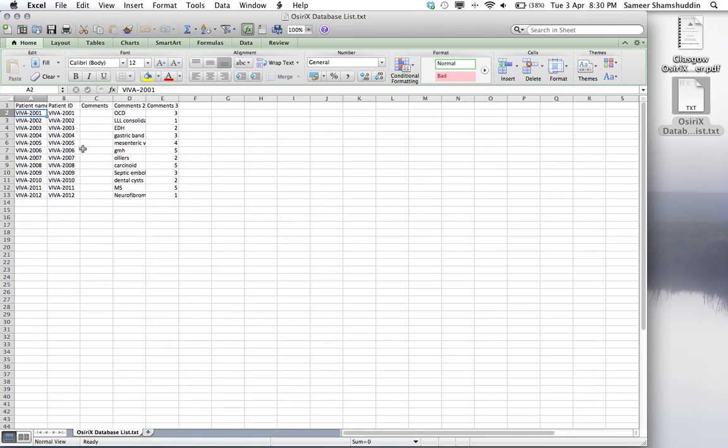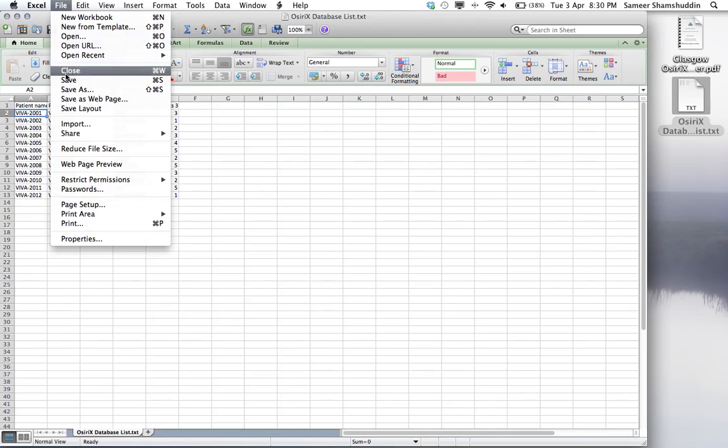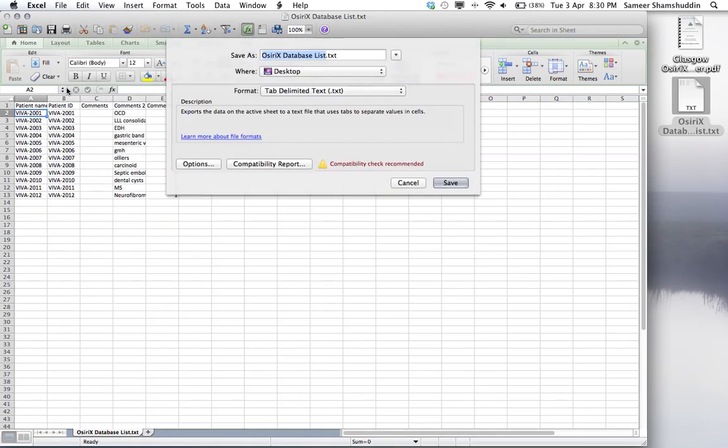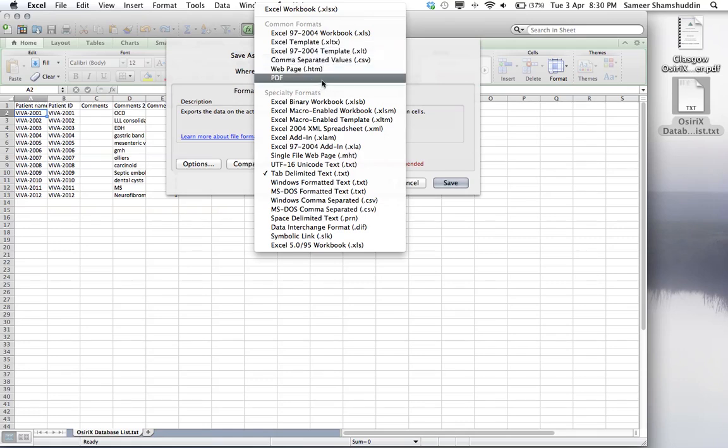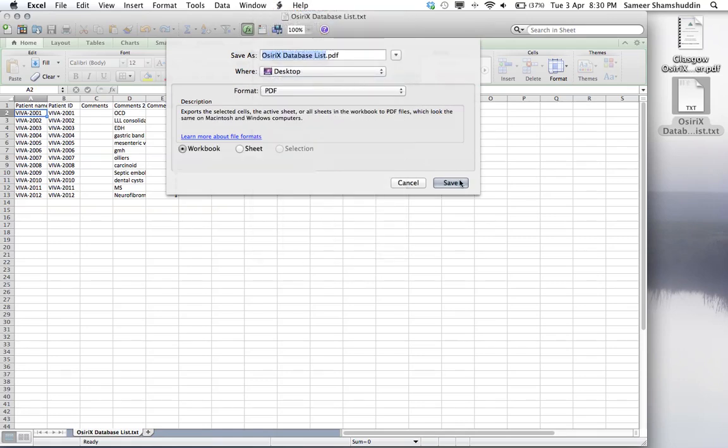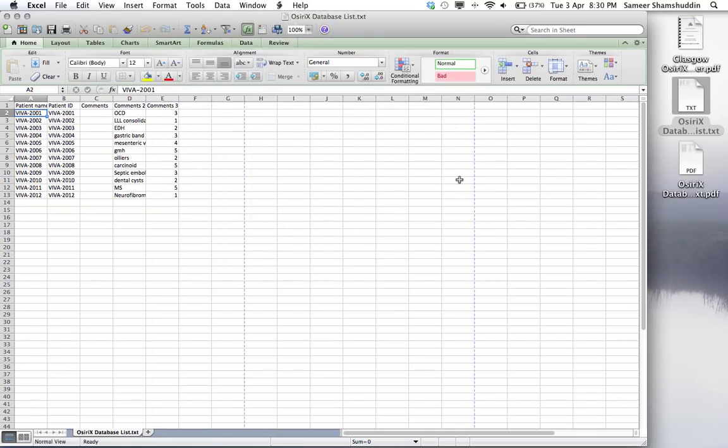If you want to export this as a PDF, all you have to do is click on File and Save As, Format, change it to PDF, which will be here, and say click Save.